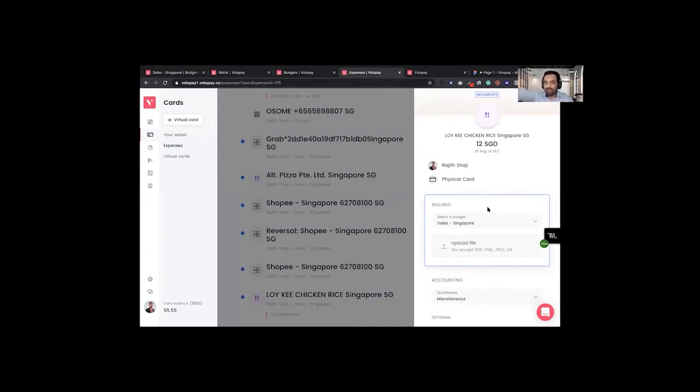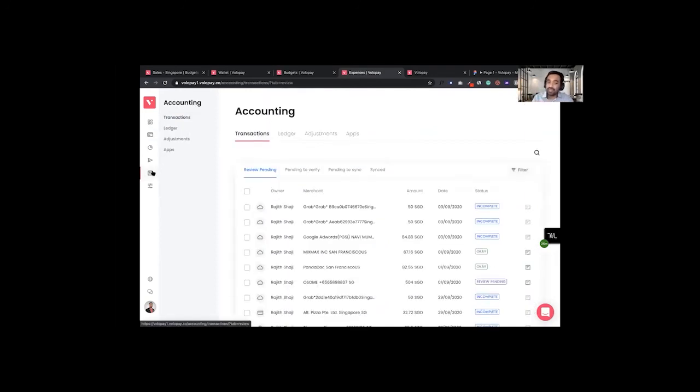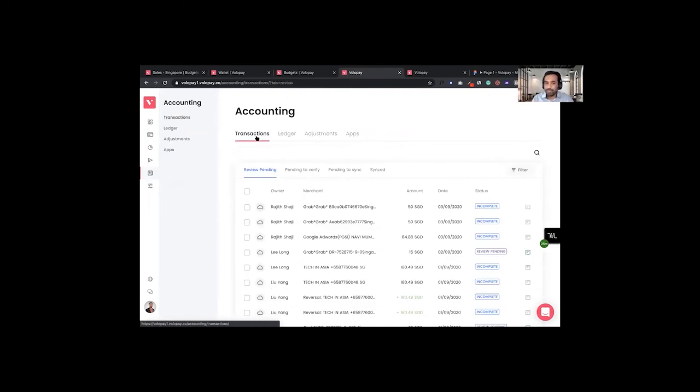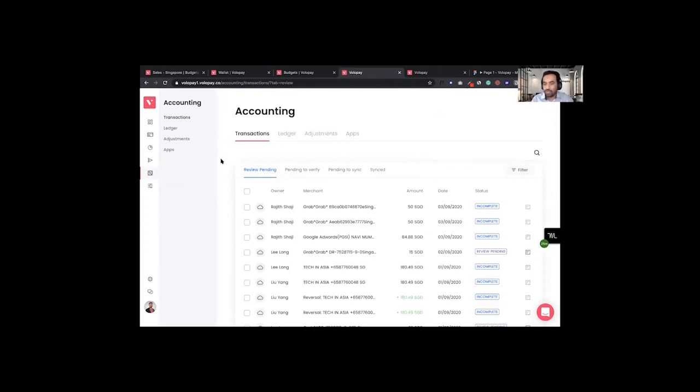This again goes back to the flaw of my first company, right? You cannot in any way lie when you're spending from a card. It captures the merchant, it captures the amount, everything is automatically captured. And then all you have to do is, your manager looks into it and says, okay, this looks like a good expense. And what we've done a really good job on is one-click integrations with your software, like Xero, QuickBooks, and all these classic software that you generally use, even NetSuite. Just one click, it integrates into your software. You don't have to do anything. Then you click on these expenses, we pull in your chart of accounts, you choose the chart of account and just sync these expenses. They'll be available in your accounting software.